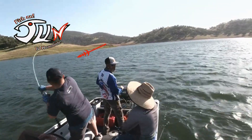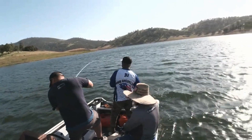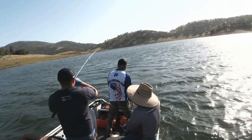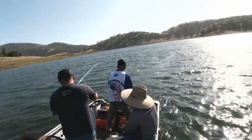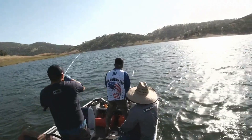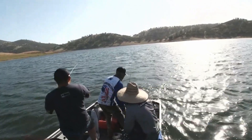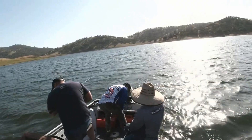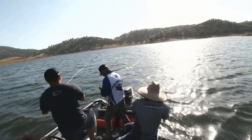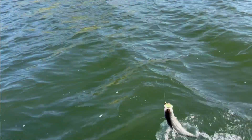FISH ON! Fish on! Let's go! He's way out there. Oh, he's mad - that's a small one. The captain is on, guys! Yeah baby, look at that. Fly-caught fishing at its finest, guys. And you know, that's gonna be a big old J.U. Hammer! J.U. Hammer, brother! Bam! Oh, that's a big one. Oh my goodness. That's a big one, man. Whoa! Take the line out. Don't lose this one, brother. This is a big one, man!